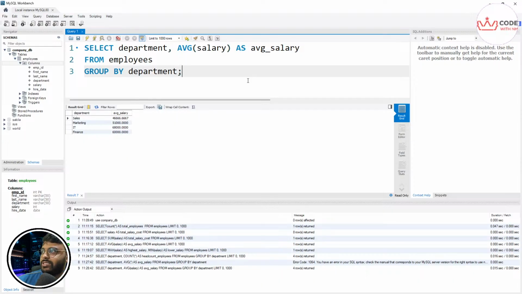So what has this query done? Let's understand that. First it selected the department, then also it selected the salary. We have 2 columns working at the same time, and then it averaged the salary. But here we are saying group by department. So what it does, it went to sales. We have 3 employees in sales. It added those 3 employee salaries and divided by 3. So the average is this. Same for marketing, same for IT, and same for finance. I can see there are a few doubts in the live chat.